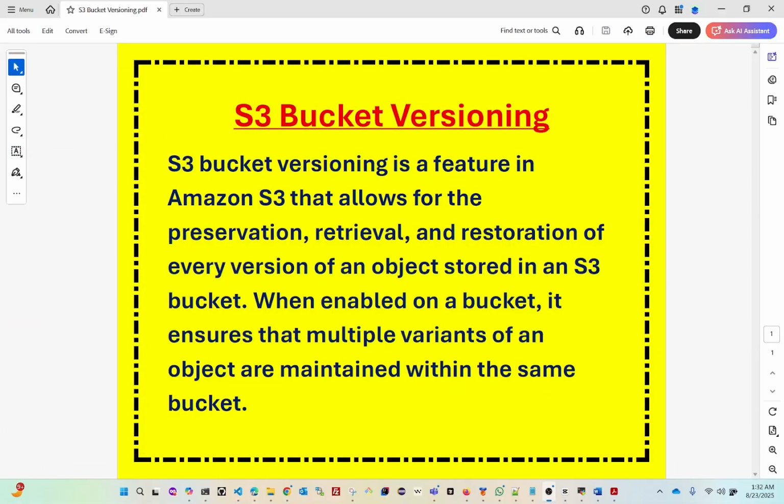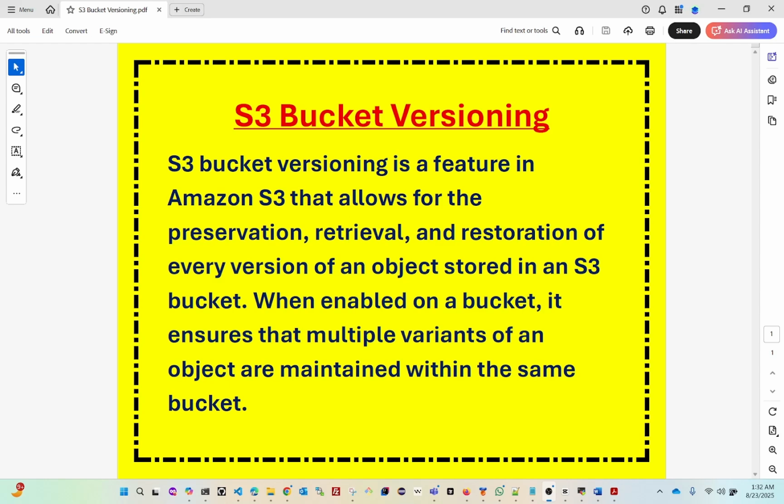Welcome back to this video where we look at S3 bucket versioning. What bucket versioning actually does, in the real sense, is to help you protect the objects that you have in your S3 bucket.